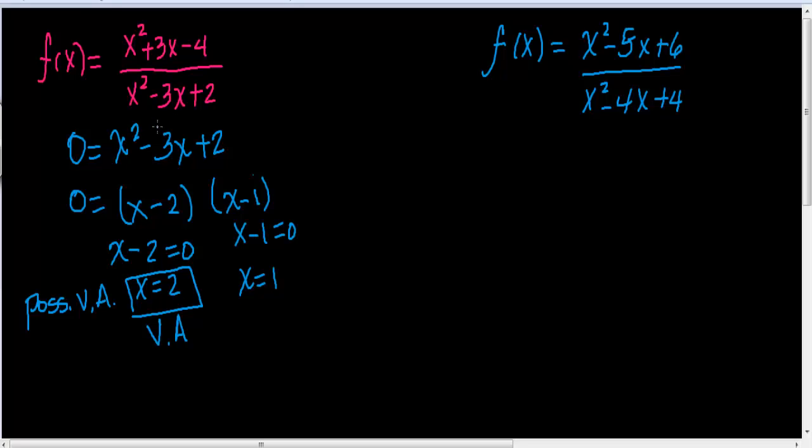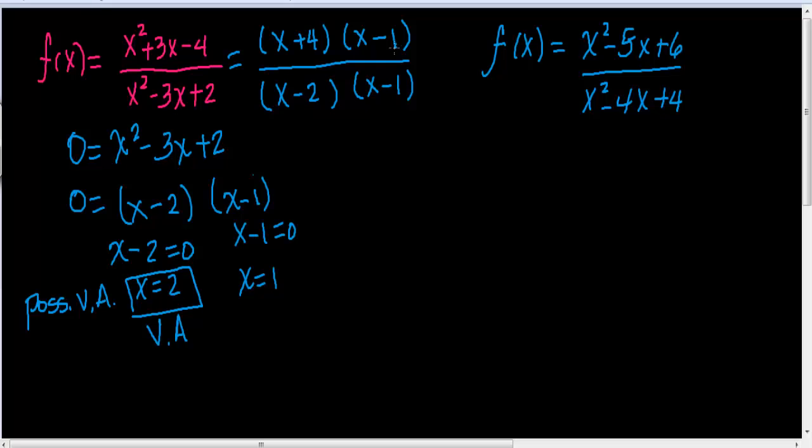And we saw on our last video that we determined that by comparing the multiplicities of the 0 in question. Okay? So to do that, I need to factor this expression. I need to factor the numerator and the denominator, which we already did, right? We already factored the denominator and we said this would be x minus 2 times x minus 1, and the numerator would be x plus 4 and x minus 1. And when we factor this, it's easy to see that this part of the function is where I need to look to see the multiplicity, because this is the x that's in question here, not any of these. So I'm going to concentrate on these two, okay? They're the same.